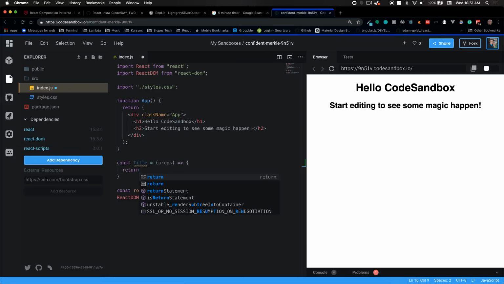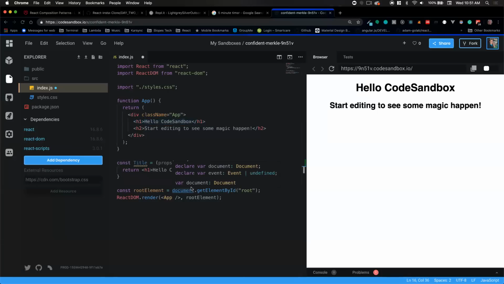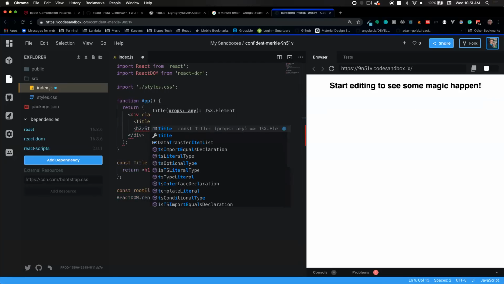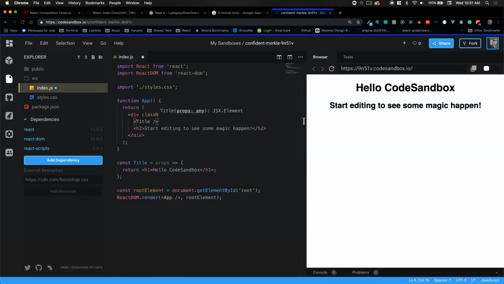It's just going to return this h1 header right here. Okay, so we've got our Title component that is returning this h1, so we can replace this h1 with Title. And we have our Hello Code Sandbox back up there.